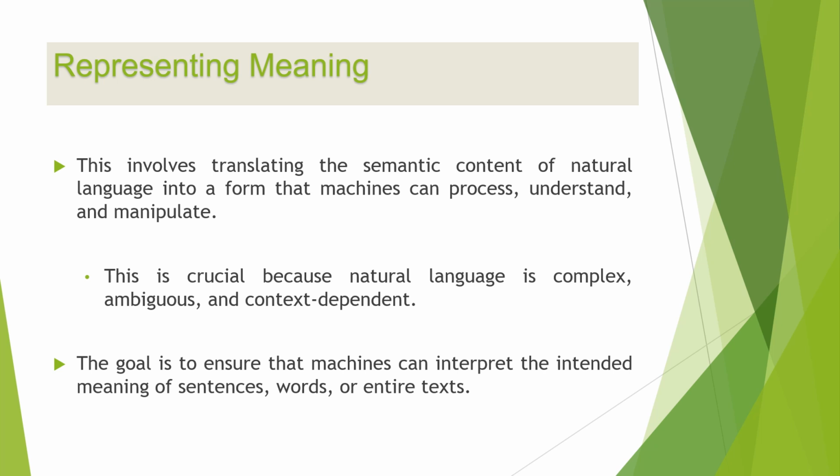So the features that you feed into the machine should be in proper form, which is suitable for the target task. So this is required because there may be complex features and ambiguous features, context dependent features, which have to be analyzed with a proper meaning. So the main purpose of this technique is to enable the machine to interpret the meaning of sentences, words or phrases and other components of text.